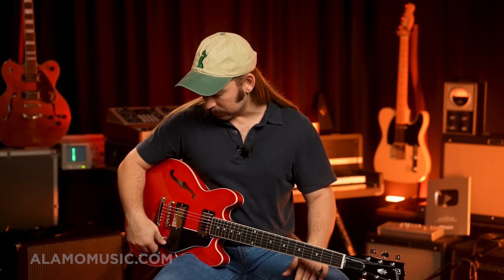But the control situation for me, obviously, I wasn't messing around with the controls. Everything was up at 10. But I think it's comfortable. I think the sound is what really won me over on it. The neck feels exactly the same to me. And I think it's a winner. I think it's a good one.